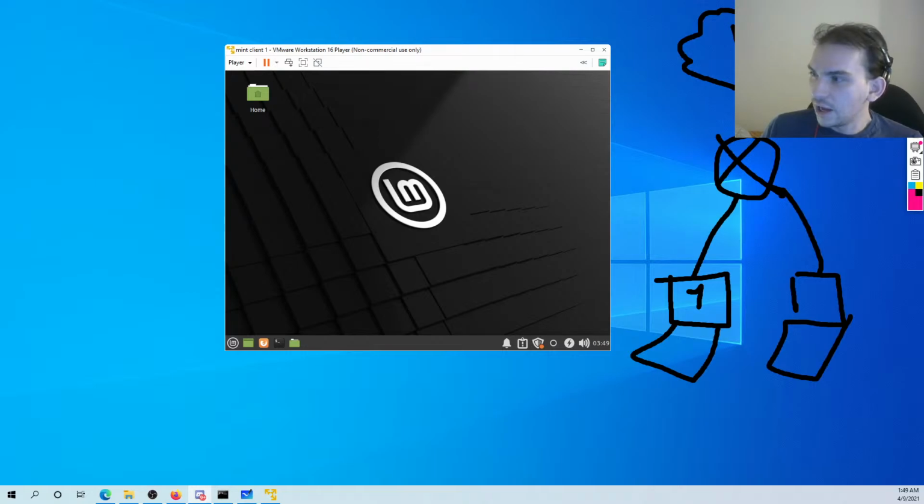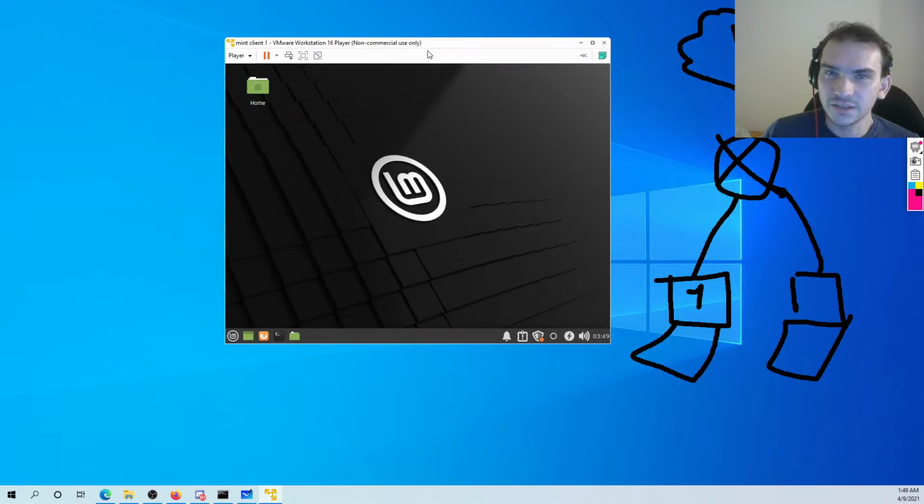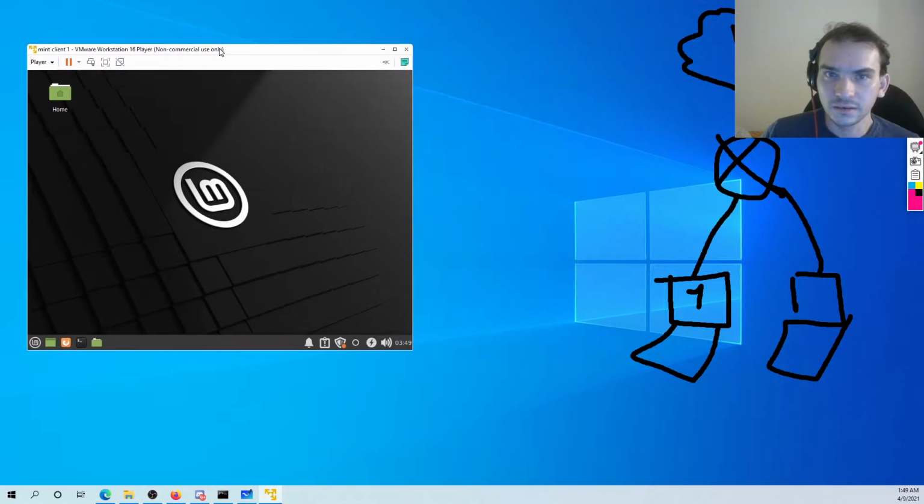Okay, Daniel, how are you doing on the Linux Mint installation? It doesn't actually let me change the storage settings. Are you sure you've given it enough disk space?